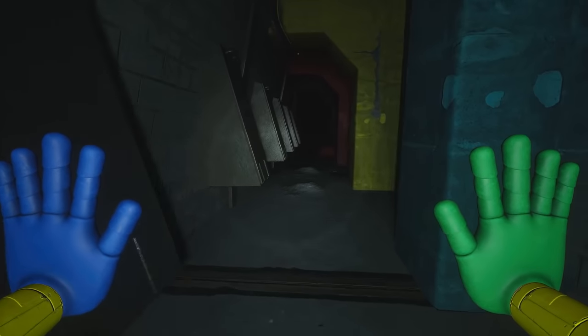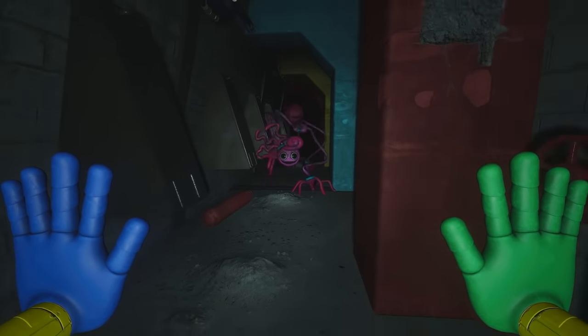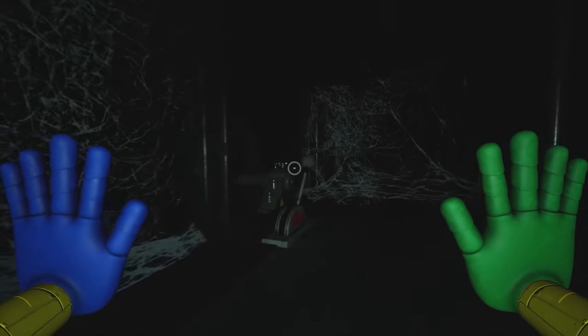This culminates in a final confrontation with Mommy, where she turns feral and chases us through the depths of a Playtime factory. Here is her chase sequence in full for your enjoyment.